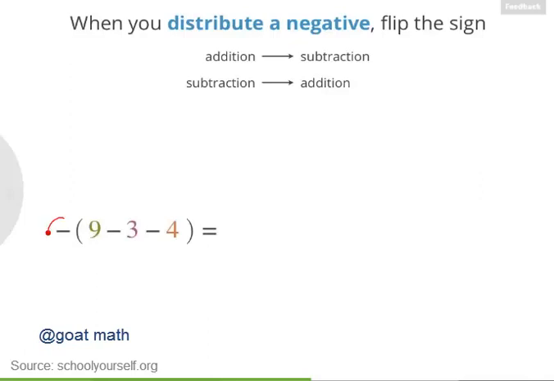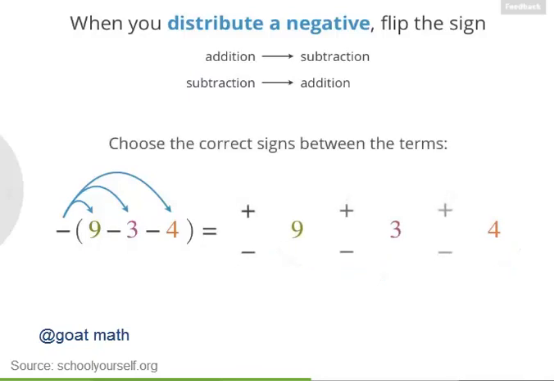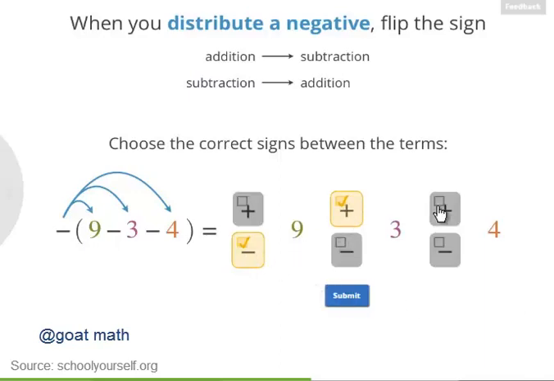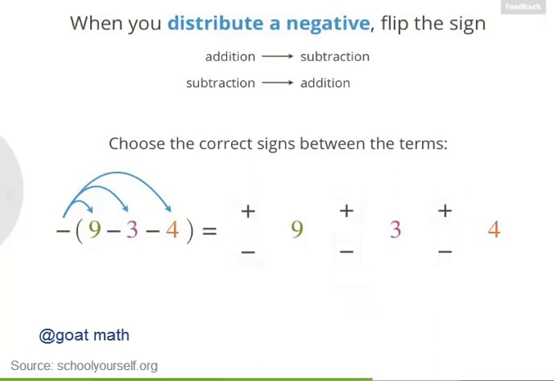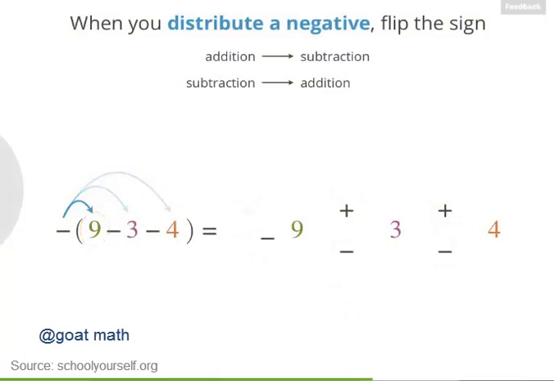Let's look at another example where we have a minus sign by itself outside the parentheses. Having a minus sign like this means you should evaluate what's inside the parentheses and then flip the sign. You can also think of it as multiplying by negative 1. So if you distribute this minus sign, or negative 1, you'll get 3 terms. Distributing the minus sign onto 9, you get negative 9. Then this subtraction becomes addition, and you have plus 3. And this subtraction also becomes addition, giving you plus 4.